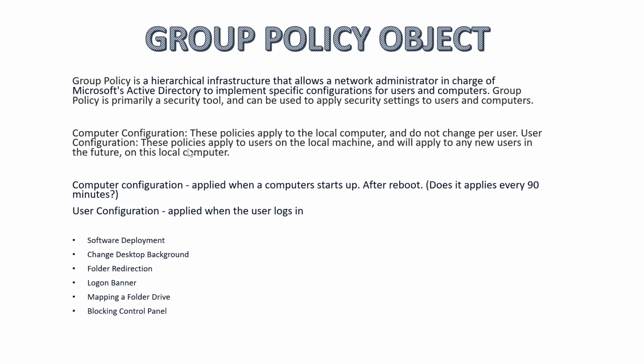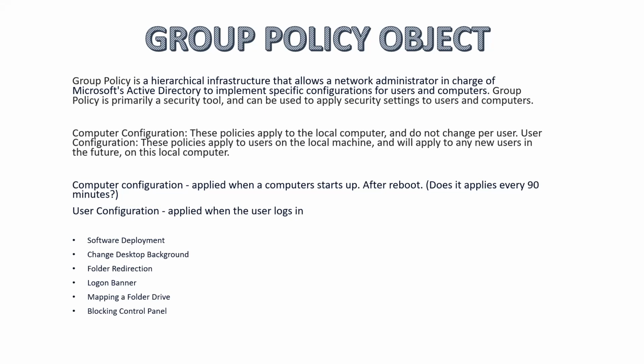User configuration, this policy applies to users on the local machine and will apply to any new users in the future on this local computer. You will understand this when we get to the practical section. When we get to the group policy template, you will see we have computer configuration and we have user configuration.